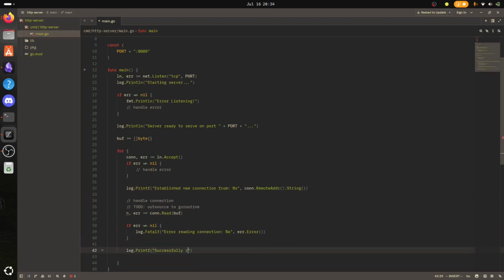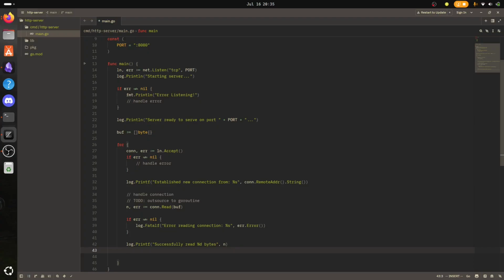Successfully read n bytes. And then we log Printf request. Just print it as a string.